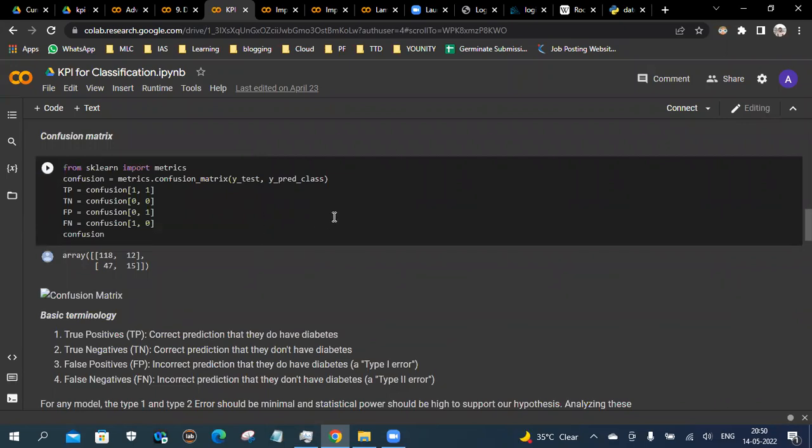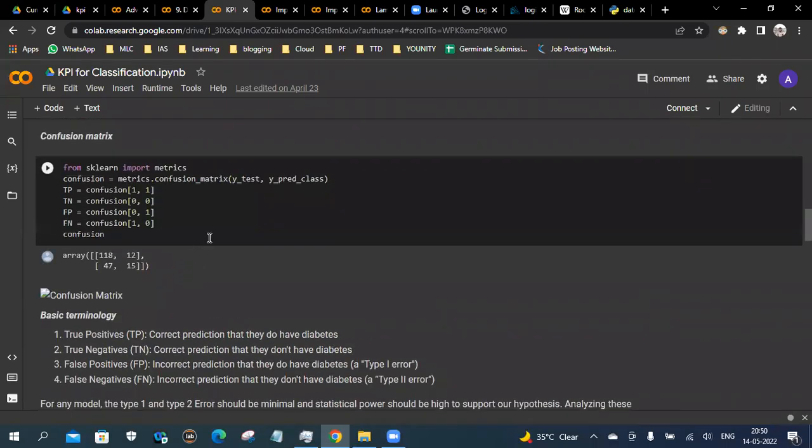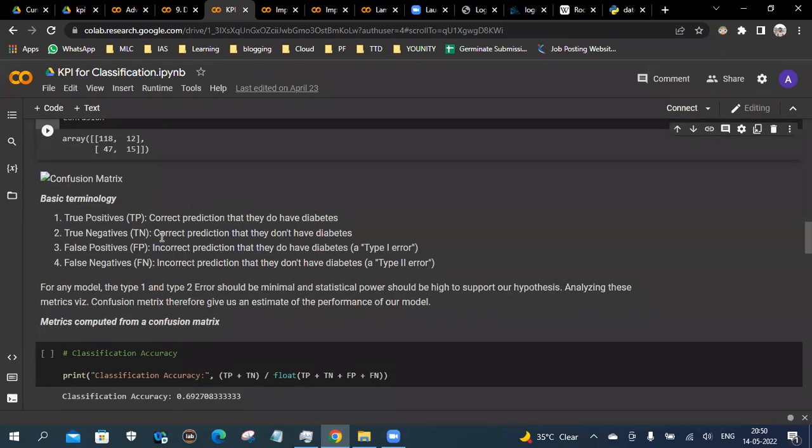So here we have some terminologies like true positive, true negative, false negative, and false positive, right? Whenever you encounter this, there is also a predefined library for the confusion matrix in the metrics module of scikit-learn. You can directly call it, or you can implement it customizably using the definition. That is also fine. So let's go with the terminology.